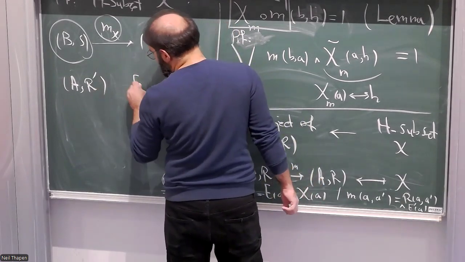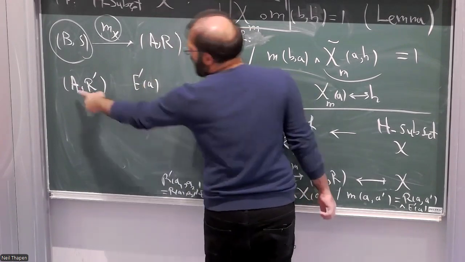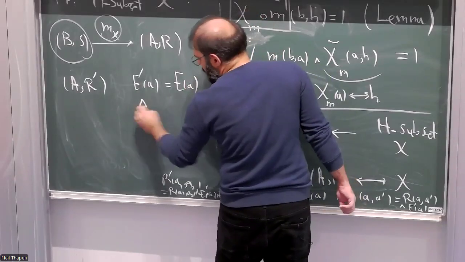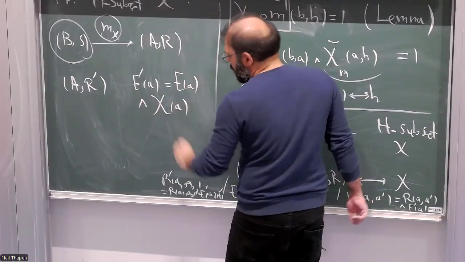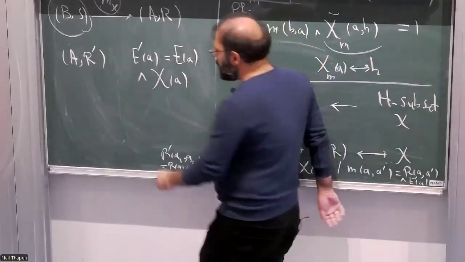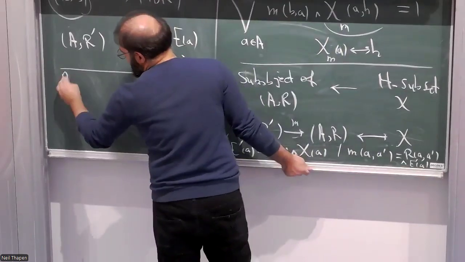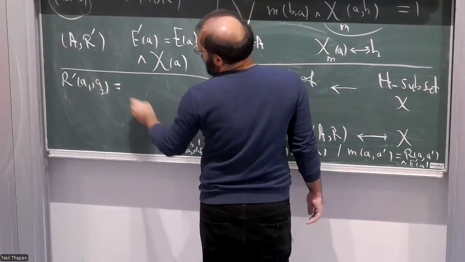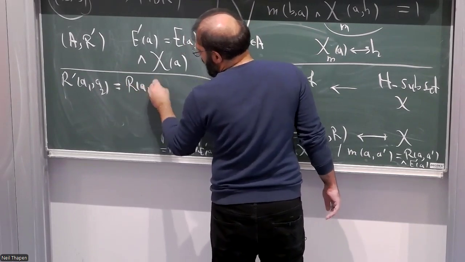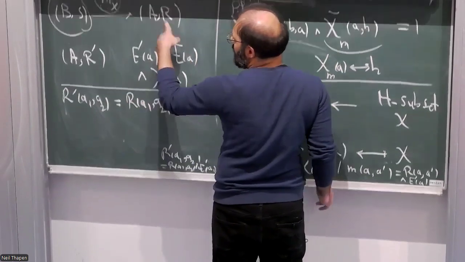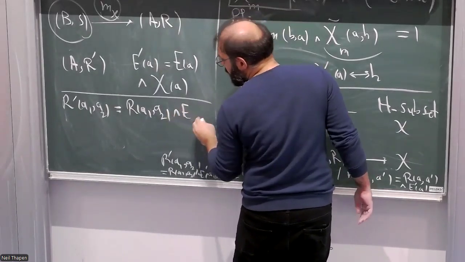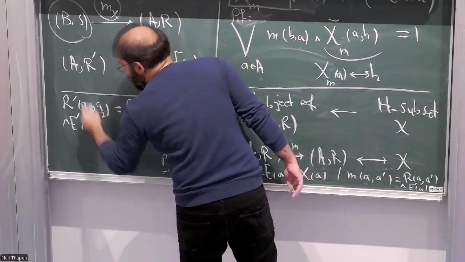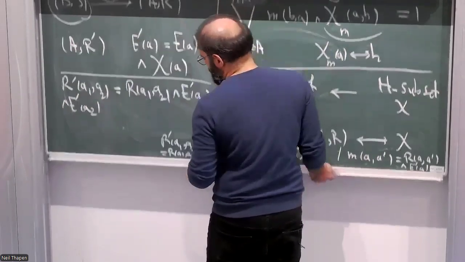I'm saying that first define E prime of any A here as the existence modified by chi, right? Then this is the first thing. The second is, what is R prime of A1, A2? It is the same as A1 and A2 in R, so equality just with respect to R, but also I want these two guys to exist in the smaller one. Okay?